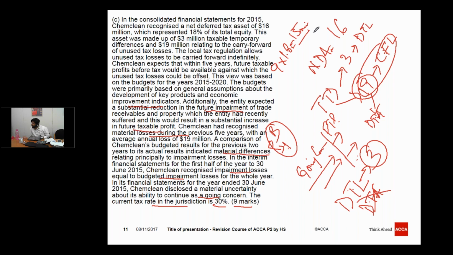Someone says Section B questions are so difficult, while question 1 is time consuming. Section B questions are not difficult if you have practice. I think when you do some practice in this part, 4 to 5 past papers, you will feel some confidence. But you have to do at least 4 to 5 past paper questions. At the same time, question number 1 is, yes, time consuming. So you have to prepare yourself so that you can attempt the question paper in just 3 hours. And tomorrow I will give you the mock exam that you should solve.